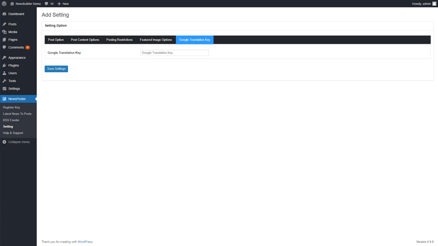So as you can see, the NewsBuilder plugin is super simple to set up and configure. It literally takes 5 or 10 minutes, and from that point on, it is completely autopilot. This means you can get hordes of users to your website on autopilot and in turn profit from them using things like AdSense or banner ads.